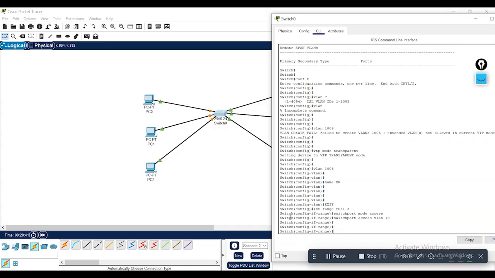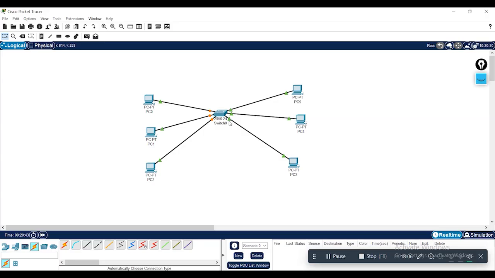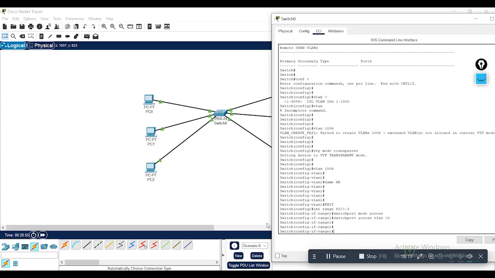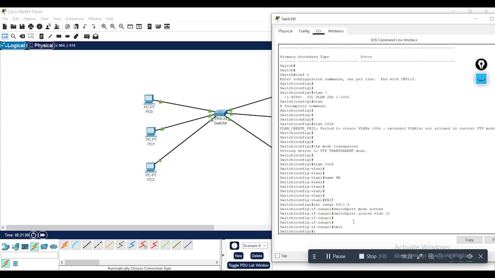Okay, so let's do the same for this other one. We have FastEthernet 0/4 to 0/6. So we say interface range fastethernet 0/4 - 6. I'm using the short form, but the full spelling is interface range FastEthernet. You can spell out FastEthernet if you want, but the short form saves time and is more preferable.